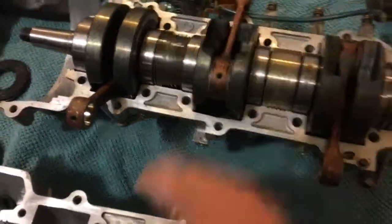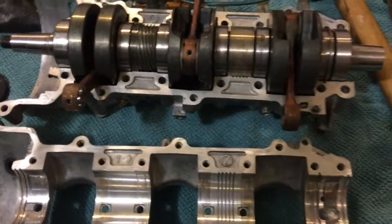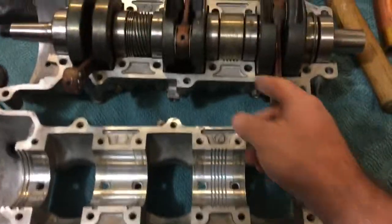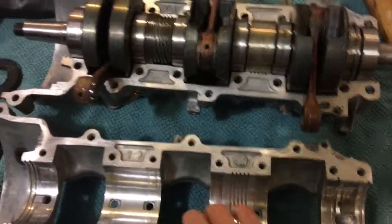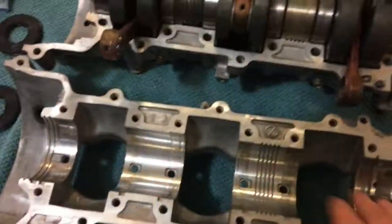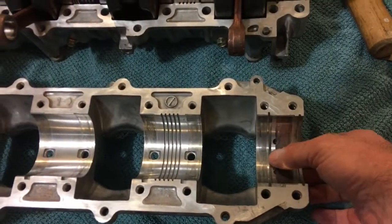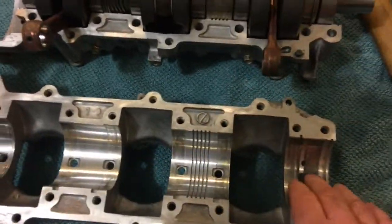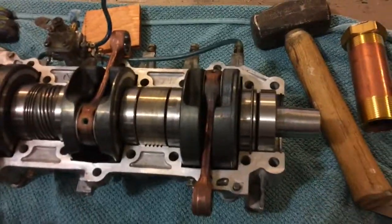After all of that, let's talk reality here. It's a 2-stroke engine. It sucks and blows, and the oil and the fuel goes wherever it needs to go. It passes through the raceways, through the crank, through these holes, one end to the other. Wherever you can increase the passages to allow that to flow more freely, the better the engine's gonna breathe and the better lubricated the whole system's gonna be. So I hope that helps.